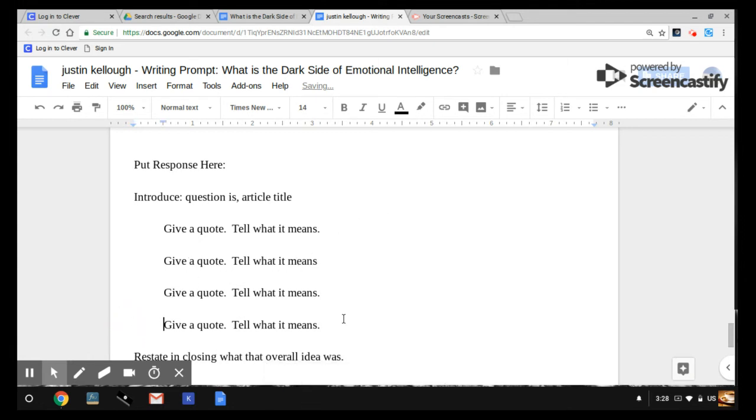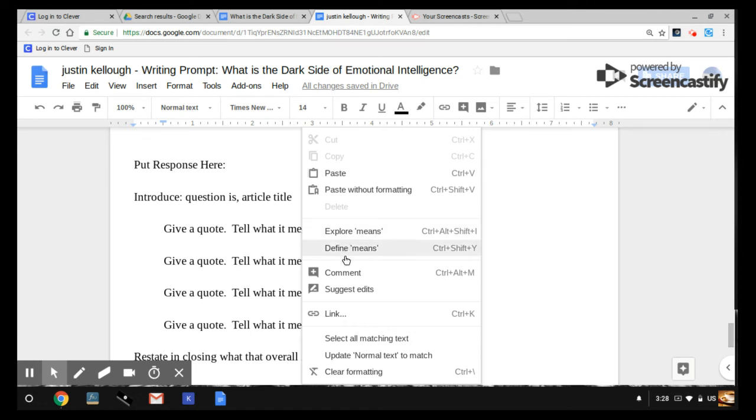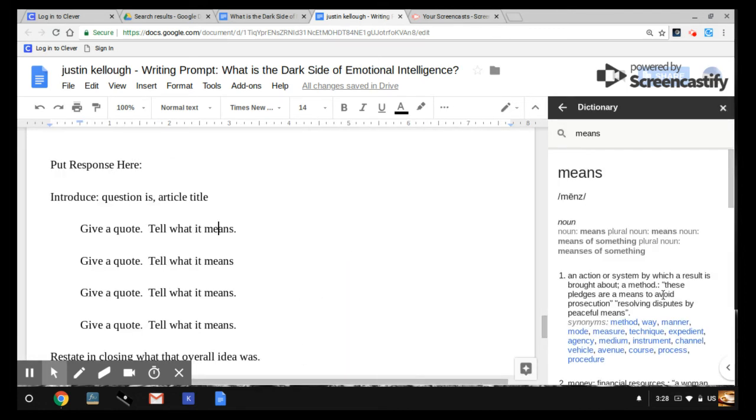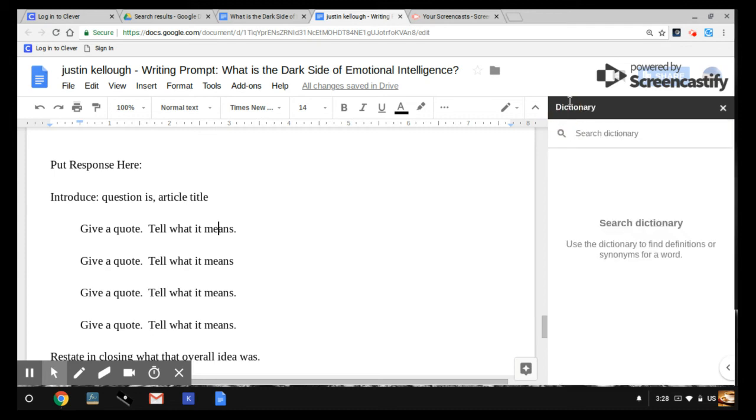So that if you're struggling, at the very least, you should be following the notes for how to put a quote in, and then right after, putting it in your own words. Remember that you can hit both buttons on your mouse to access the defining. This will give you a place to look for synonyms. So if there's something in the reading you don't understand vocabulary-wise, or if you're trying to put it in your own words and you don't know a word, you can use this.